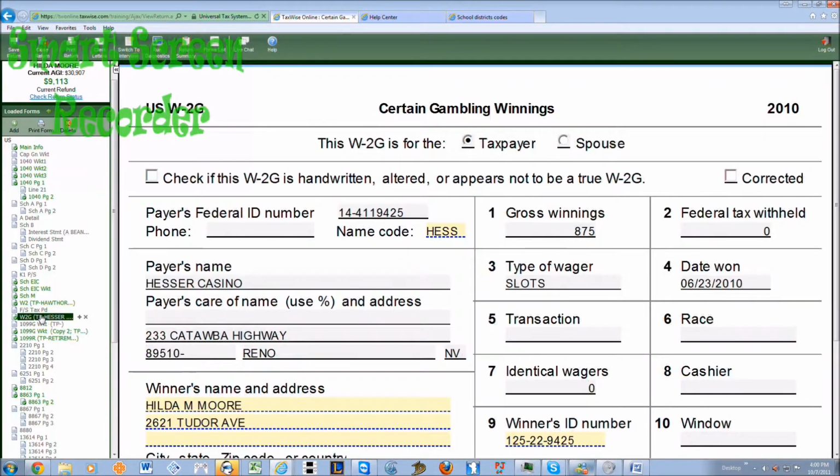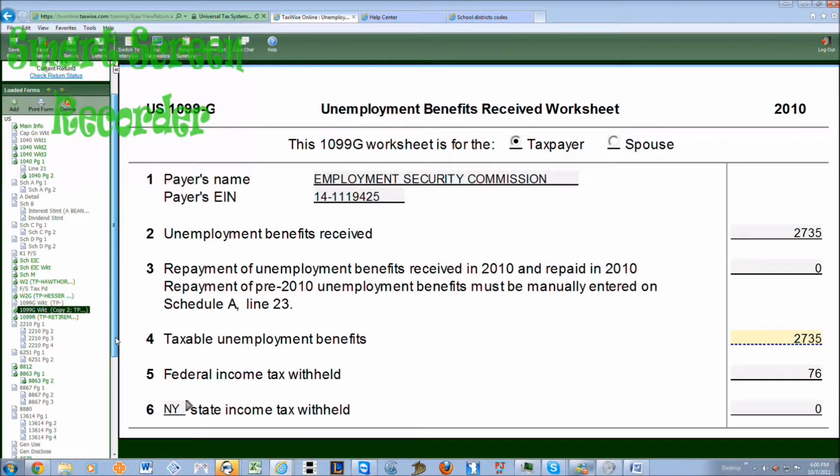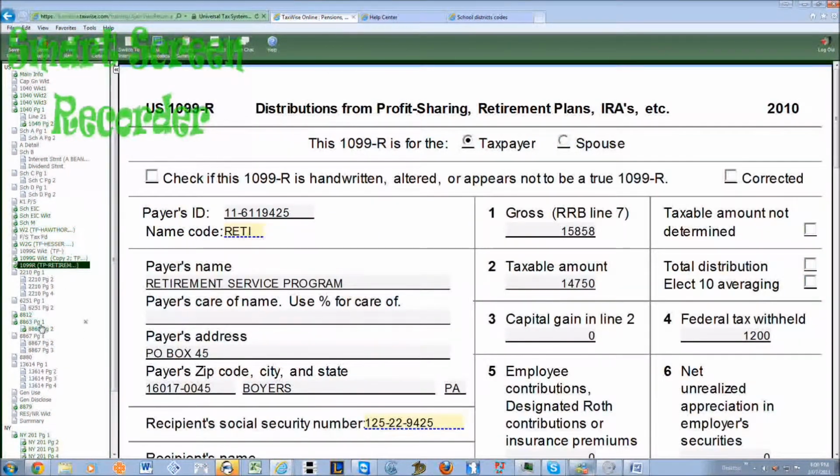All right. So now I'm going to move down to the W2G. Just making sure to have the gross winnings here, types of wager. Right, got her unemployment. Now the 2 forms that I wanted to pay attention to on the federal side are 2 new forms that I didn't discuss last time, which is actually the 1099-R and the tuition statement right here, education credit. Now the 1099-R is your retirement plan, IRA, etc. form. This pretty much works the same way as the W2 with one minor section that is a little bit different, which I'm going to be getting into in a minute.